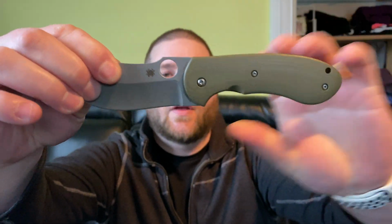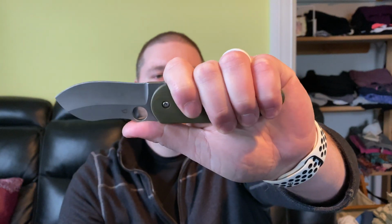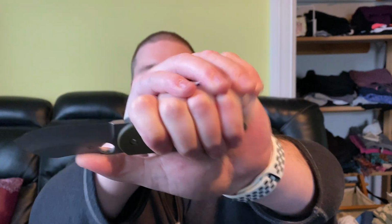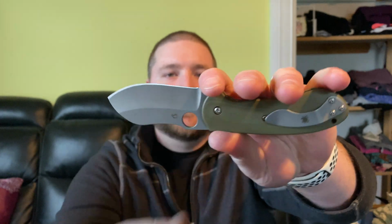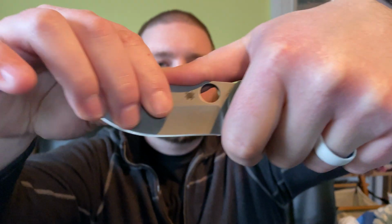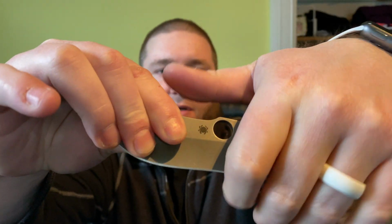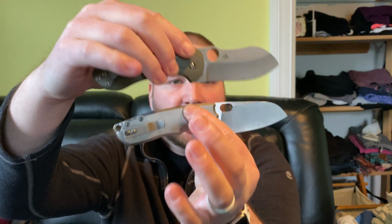And if you look at the Bombshell here, it's a little bit different because it doesn't have that forward finger choil, right? So when you're back here, you can get 3 solid fingers on, and that 4th finger kind of floats, just like on the Vox or the Urban EDC. And then you can get it on, and it's a little bit tight, but it's fine. But then you have this flat right here before the blade starts, where you can put your index finger and move everything up, and it just feels so good. It's so comfortable, especially if your thumb drops down right past this point here. It's just a perfect landing spot. It's just a very comfortable grip. So I do think these two are comparable in that way, even though one has a choil and one doesn't. They do it differently, but they both do it very well.